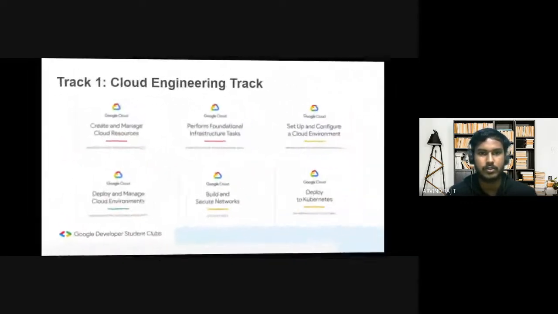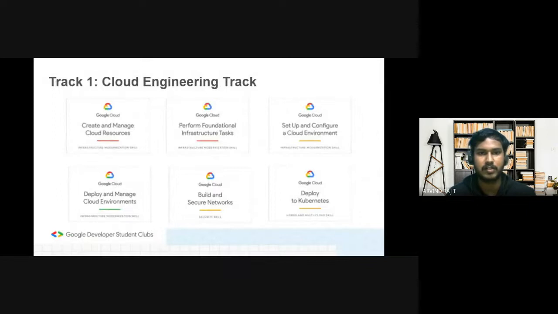And next, these are the quick skill badges available under the cloud engineering track. These 6 skill badges have to be completed within the limited timeline, which is by the 27th of this month. You have to complete all 6 skill badges to complete your first track. This gives you a wide vision of cloud engineering. So all you have to do is learn this, and you can deploy it into your own system itself.